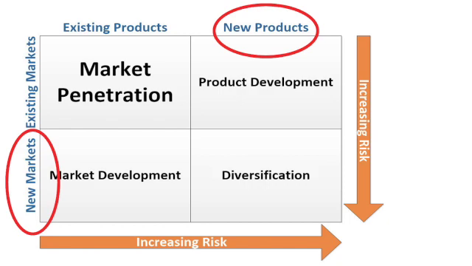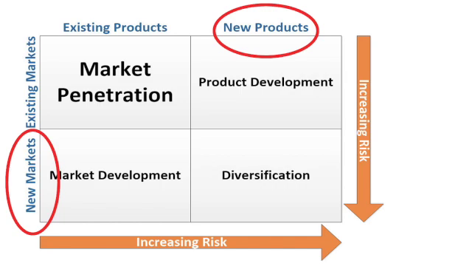So, market penetration. This strategy involves increasing sales of existing products in existing markets. So this can be achieved through marketing efforts such as advertising or sales promotion, or even by improving customer service and satisfaction. Market development. This strategy involves introducing existing products but into brand new markets. So this can be achieved by entering, for example, geographic regions, as I mentioned before, expanding distribution channels, or simply targeting new customer segments with those products.